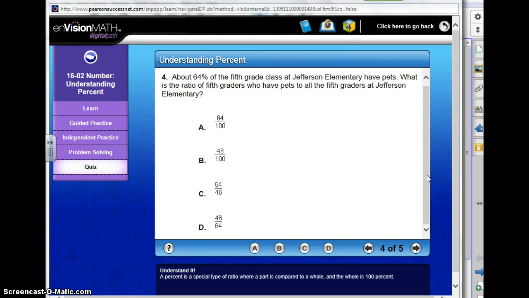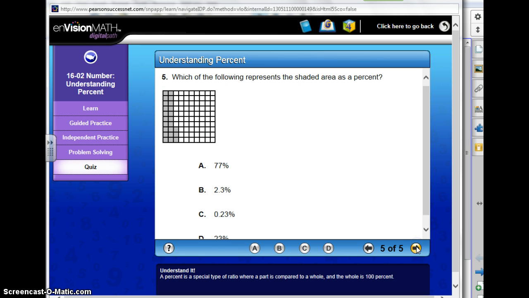What could we divide both of those by? Eileen, what could we divide both of those by? 2. They're even numbers, right? Does anybody know what half of 64 is in their head? 32. What's half of 100? 32 over 50. We can still simplify, so there's probably a bigger one. Better? Much better. That question didn't ask us to simplify, but it's always good practice.